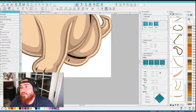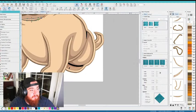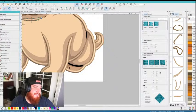From the butt towards the middle of the body. You talking about that guy? Shows cute pudge. You want this pudge? Oh, that right here? Yeah. Should I make it go all the way up?